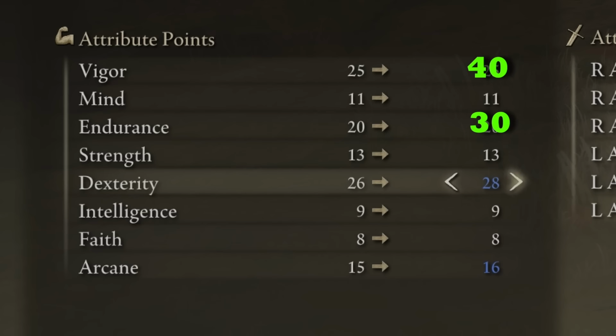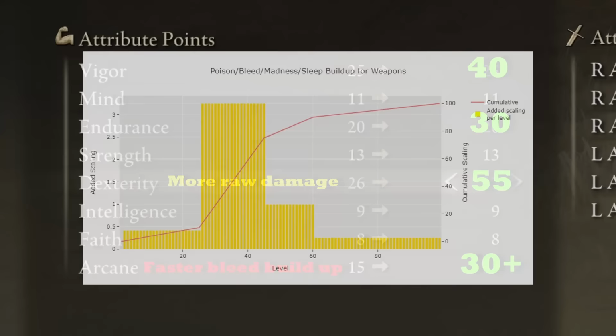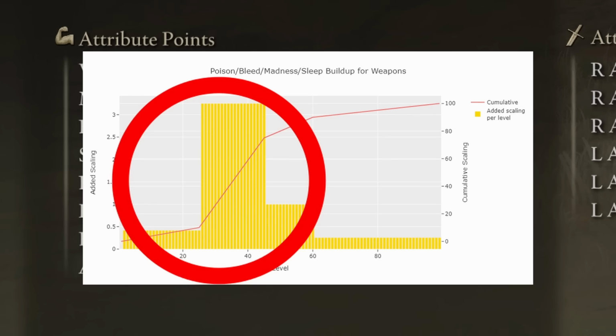Dexterity's first soft cap is at level 55, so that's what you'll want to aim towards too. Then also invest points in arcane till you get at least level 30, I would say, as it will help out nicely with making it faster to build up bleed on the enemy. Most gain for building up the bleed status effect via arcane is between level 20 and level 45, so parking the stats somewhere in the middle of this range will be a good consideration without neglecting dexterity or the other stats.